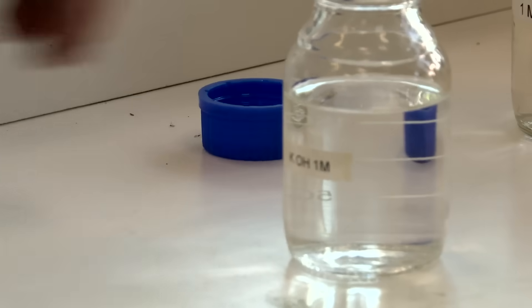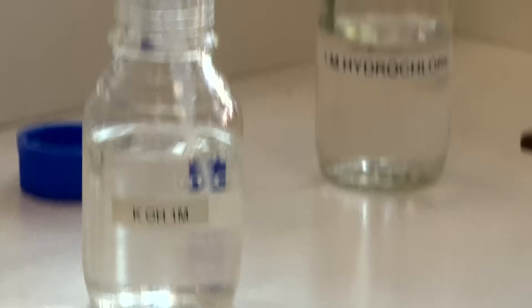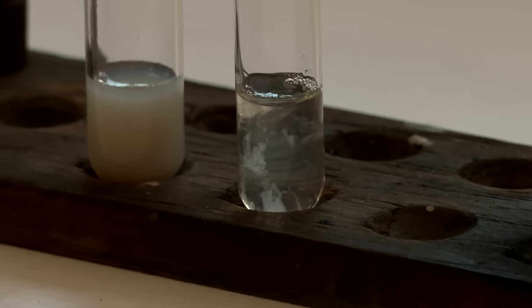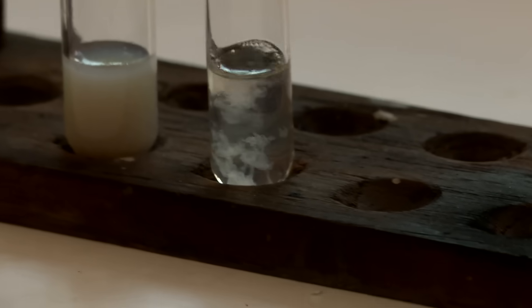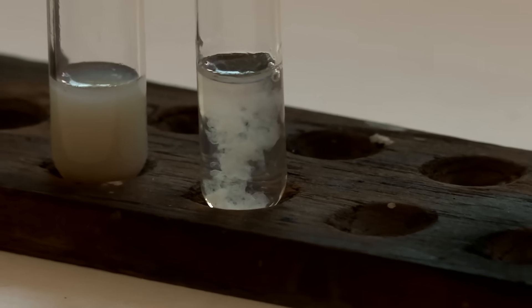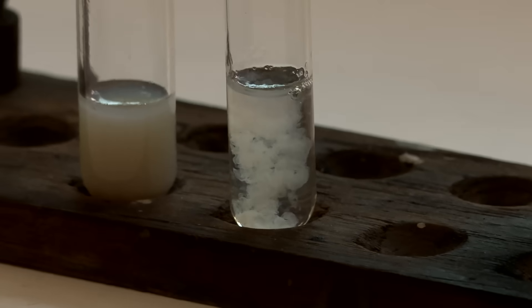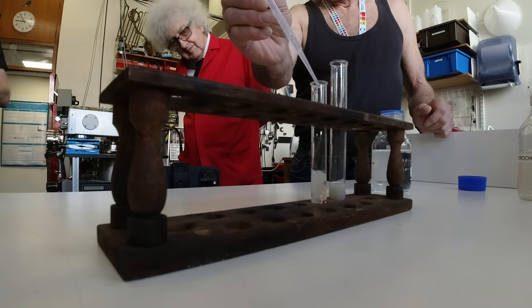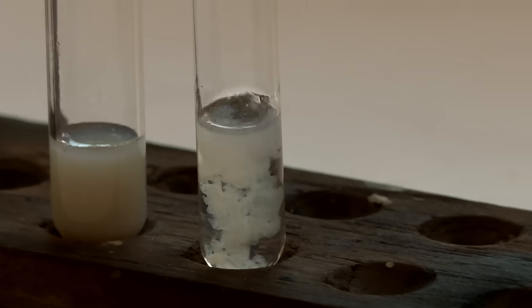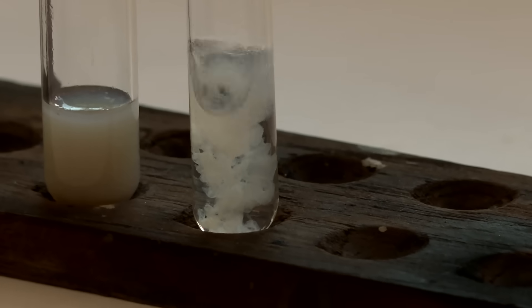The clear solution was a solution of scandium chloride. We then decided to add some potassium hydroxide to precipitate the hydroxide of scandium. As the drops of potassium hydroxide solution went in, we were neutralizing any excess of hydrochloric acid and then forming hydroxide of scandium, which is more or less completely insoluble in water. So you see a slightly gelatinous, jelly-like precipitate forming. That's scandium hydroxide — we began with scandium metal and this is the hydroxide, the salt of Sc³⁺ and OH⁻.